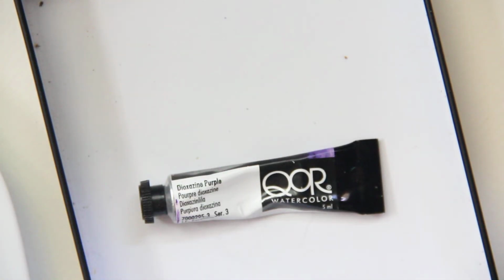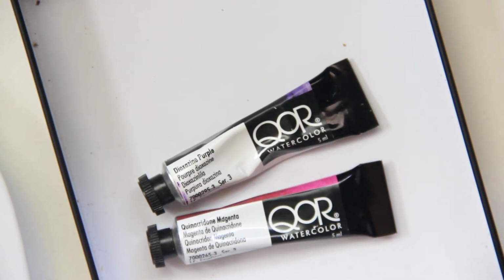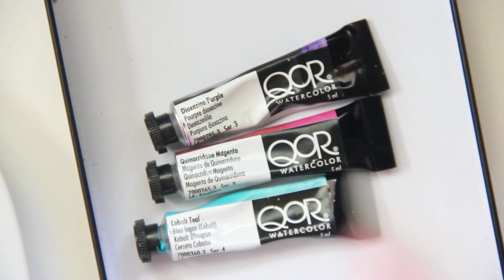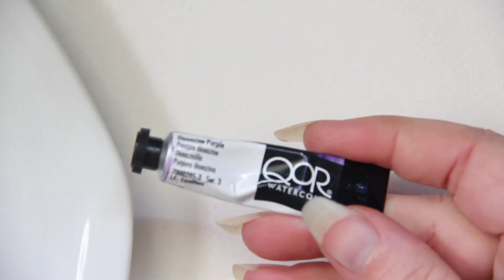And the only ones I have left are the dioxazine purple, the quinacridone magenta, and cobalt teal. I have a video as to why cobalts cost more. I will link that down below. But I thought we would look at the dioxazine purple. And this is a really cool color. It's incredibly lightfast. It's a series 3, so it will cost more. It has a huge color range because it's such a dark shade.